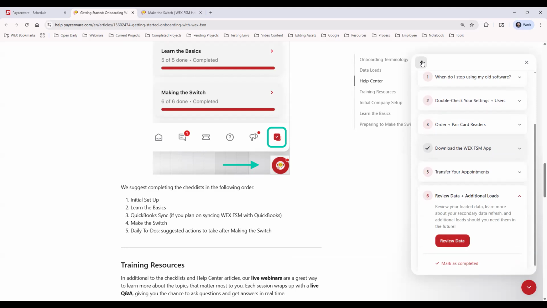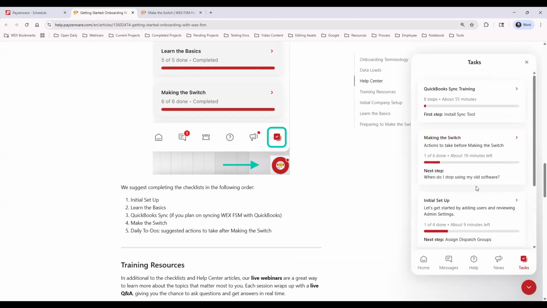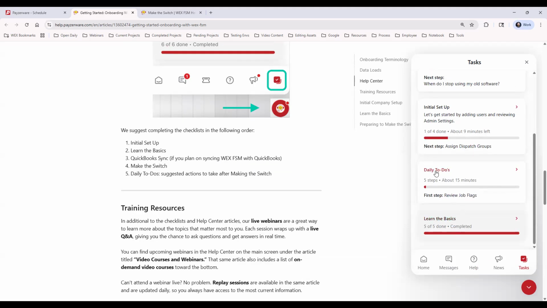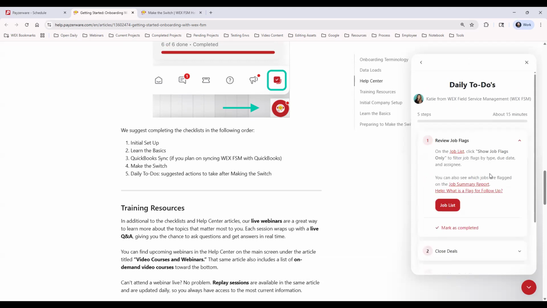And then finally is daily to-dos. These are suggestions of what to do after you make the switch. And that would be right here, daily to-dos. Your day-to-day, you'll probably want to be reviewing your job flags with the flag for follow-up features so you can keep track of follow-ups.